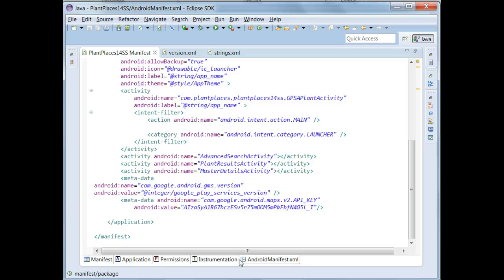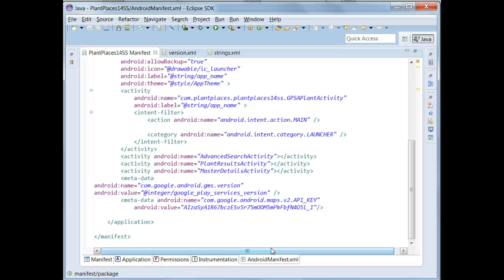The reason why I need to do this is when my app requests a Google map, it's going to send up this API key. Okay? Google is going to take that API key and verify that it matches with the SHA-1 fingerprint for this app and the package name. Here's a caution.